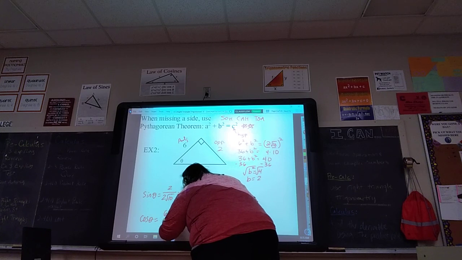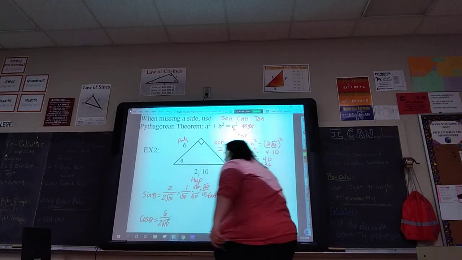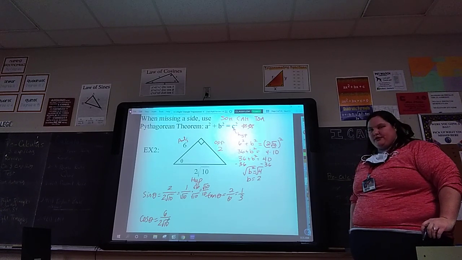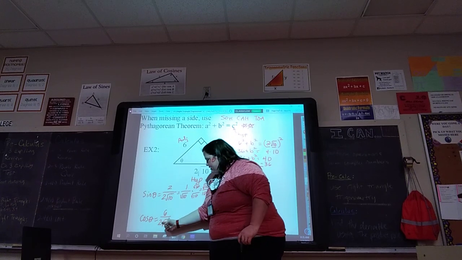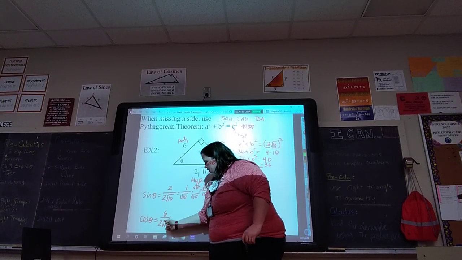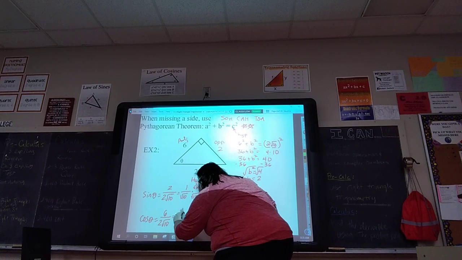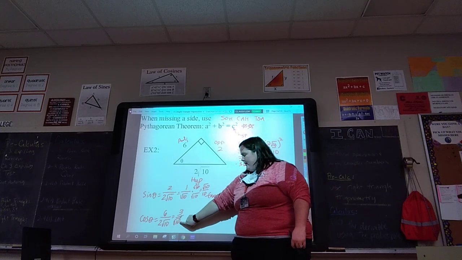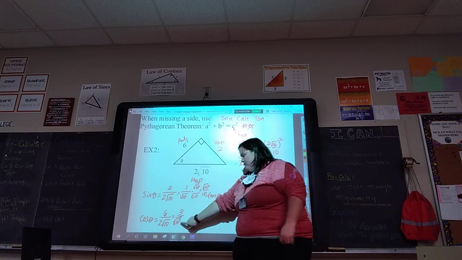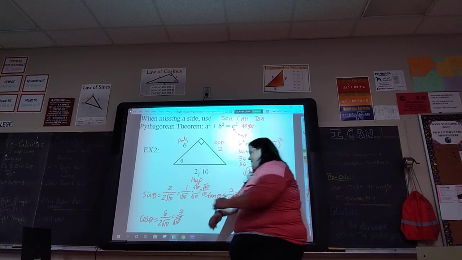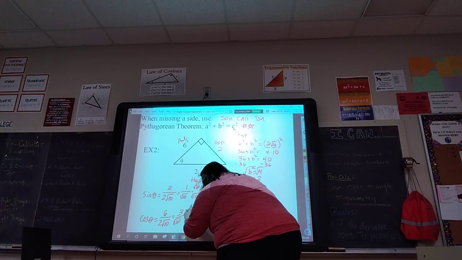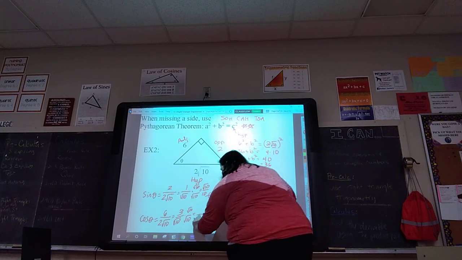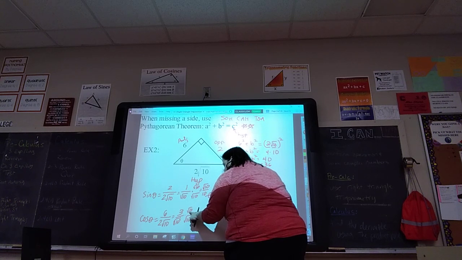Then cosine is adjacent over hypotenuse. So 6 over 2 square root of 10. So I can simplify first. Again, I can divide these two numbers that are outside the square root. What's that going to make? 3. Yep. So the square root of 10 still has to be on the bottom for now. And now we want to get rid of the square root of 10 off the bottom. So what do I multiply by it? Yep, the same thing. But I have to multiply it to the top and bottom of my fraction. So what's the bottom of the fraction going to be? 10. Yep.